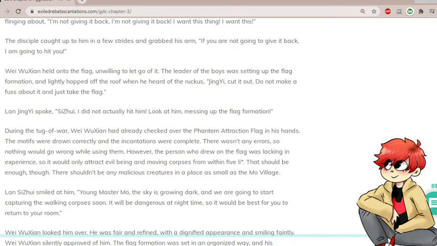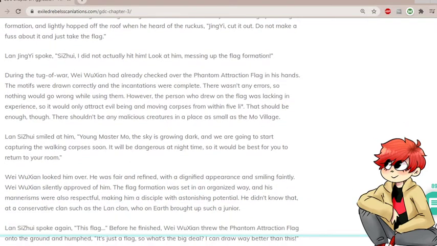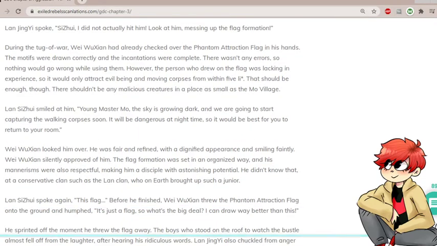Lan Shizhui smiled at him. "Young Master Mo, the sky is growing dark, and we're going to start capturing the walking corpses soon. It would be dangerous at nighttime, so it would be best for you to return to your room." Wei Wuxian silently approved of him. The flag formation was set in an organized way, and his mannerisms were also respectful, making him a disciple with astonishing potential.